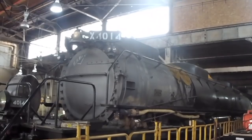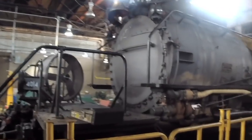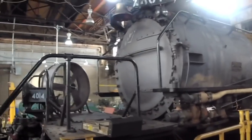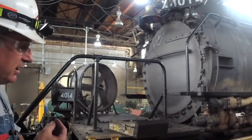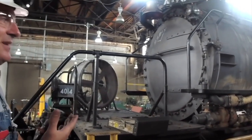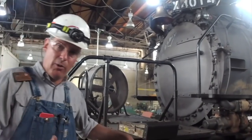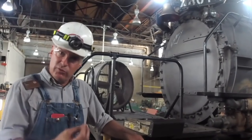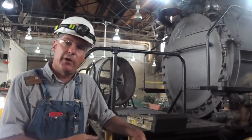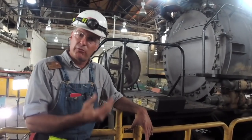The work that we have is always ongoing — there's inspections, there's servicing, routine servicing, adjustments that we're making, improvements here and there, and just continuing maintenance. A steam locomotive is designed as a big, massive, portable power plant. But when you let a steam locomotive sit, that's when water begins to deteriorate certain components. So how you store a locomotive is just as important as how you run it.